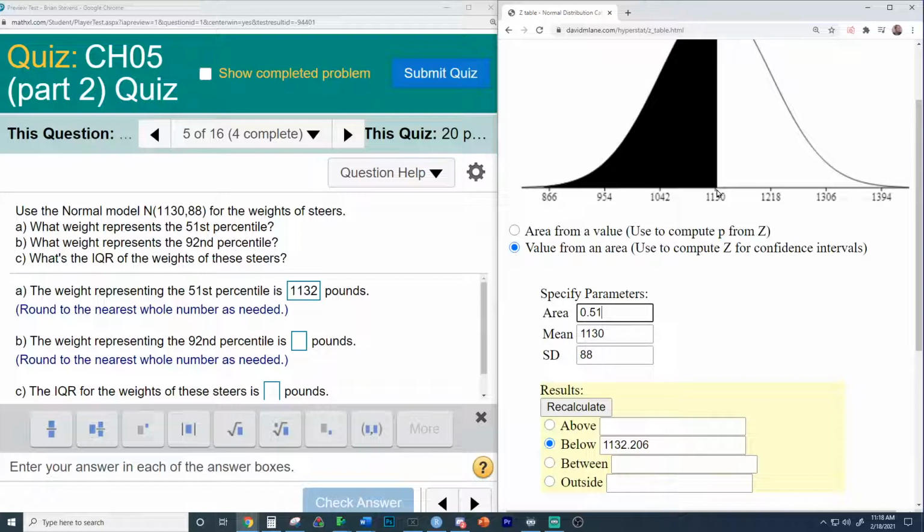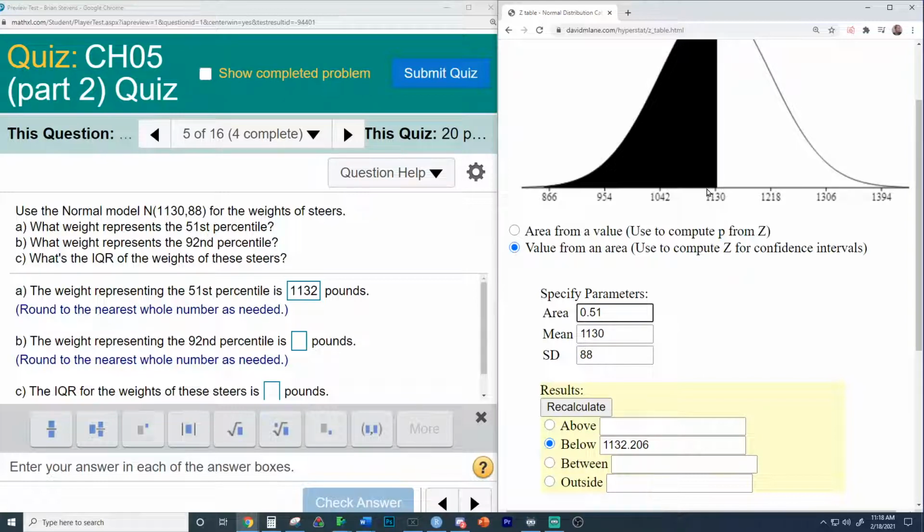If we did multiple choice questions on this, what is the 51st percentile? You would know it had to be between here and here. So we would usually put numbers outside of this range. Like if we do multiple choice, we'll give you one number between 1130 and 1218, and the other numbers will be outside that range. Like we could put something right above here or right below here. So there are answers that have to be wrong now.